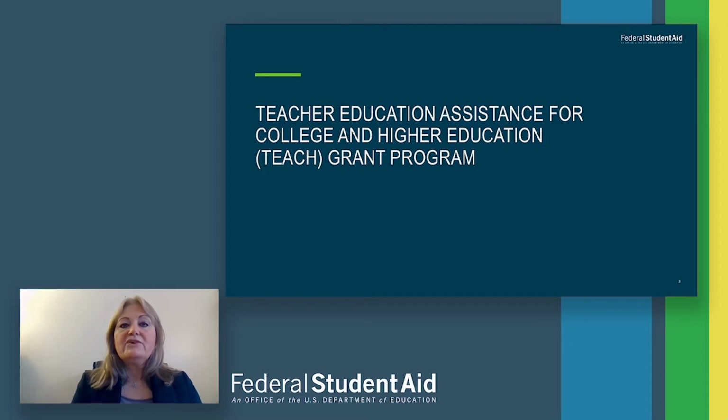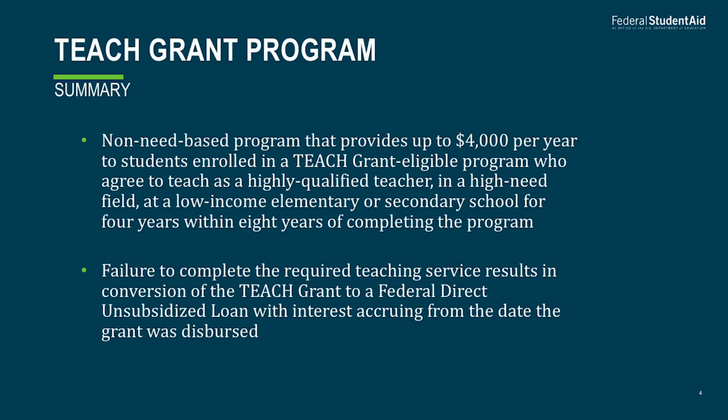This was intended to help increase the number of teachers in high-need fields teaching in low-income schools. The Teach Grant Program is a non-need-based program that provides up to $4,000 per year to students enrolled in a Teach Grant-eligible program who agree to teach as a highly qualified teacher in a high-need field at a low-income elementary or secondary school for 4 years within 8 years of completing the program. Failing to complete the required teaching service requirement results in conversion of the Teach Grant to a federal direct unsubsidized loan with interest accruing from the date the grant was disbursed.